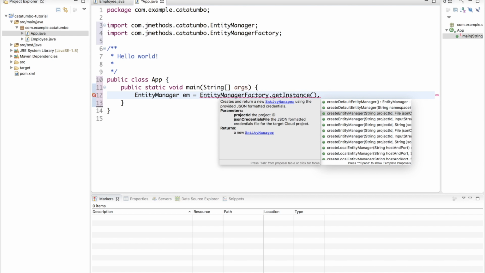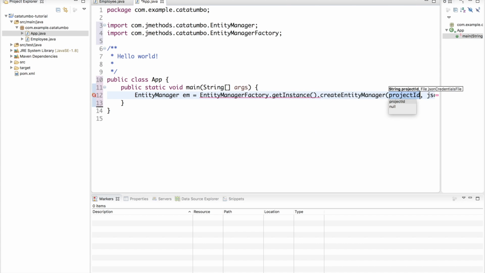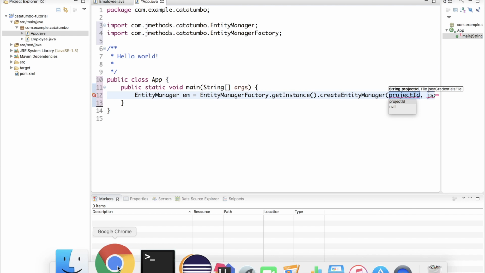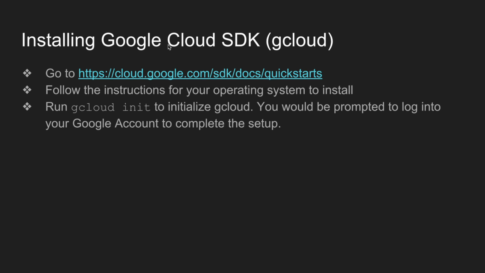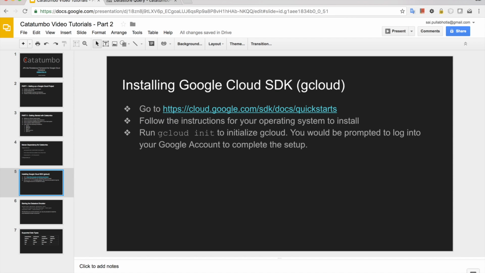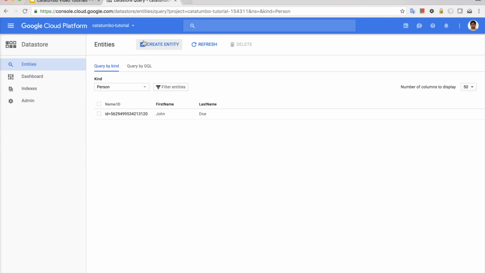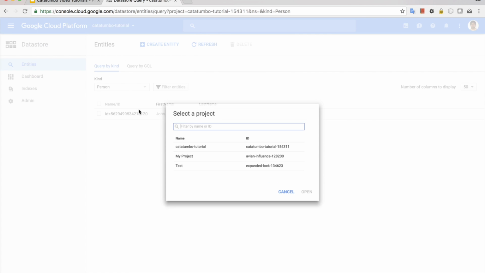For my case, I'm going to use this project ID and credentials method. Remember the project ID that we created in part 1. So let's go back to the Google Cloud Console, and let's see what our project ID is.